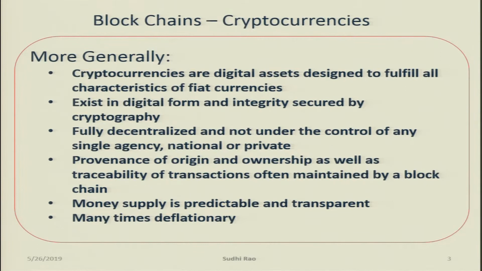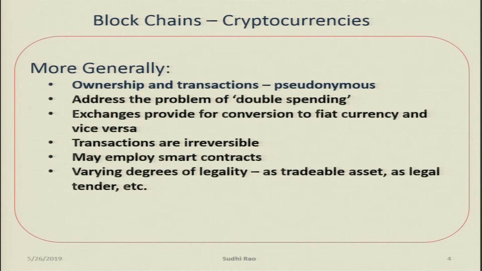That means, I contract to buy something from you by paying you in cryptocurrency. You do not fulfill the obligation, you take my cryptocurrency, do not fulfill the obligation, I cannot sue you in court. If I am using legal currency, if I am paying you in rupees, dollars, francs and pounds, and you do not fulfill the obligation of the contract, I can take you to court. In most countries that is not accepted, so I have no way of suing you. To avoid that, we implement a smart contract which helps us get around in a cryptocurrency world. These are some of the general characteristics of most cryptocurrencies. Though there is a very precise definition, more generally these are the characteristics of the various cryptocurrencies.